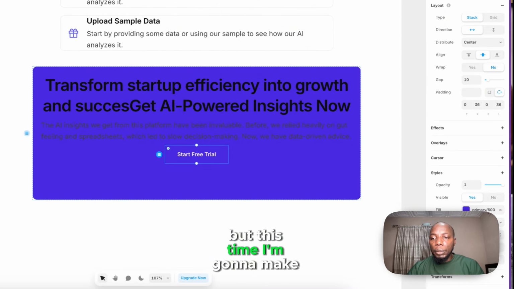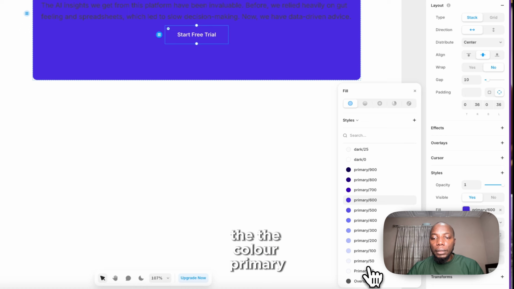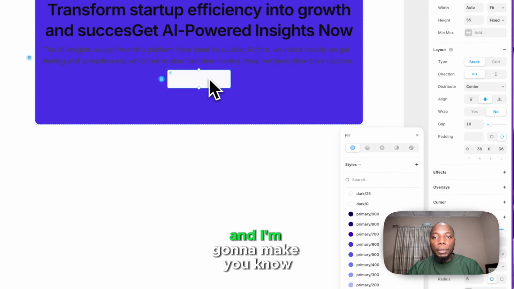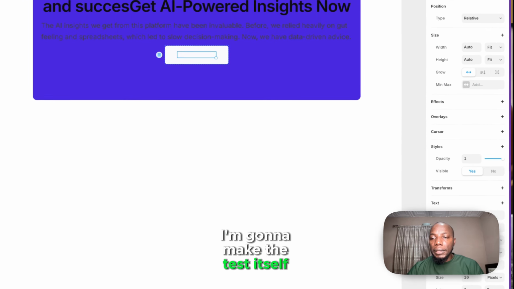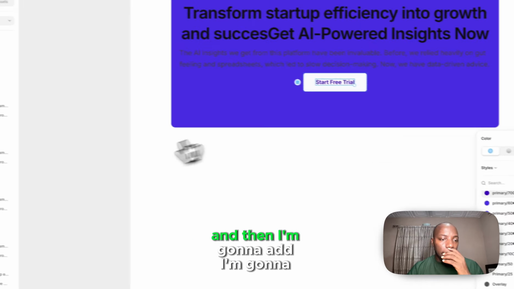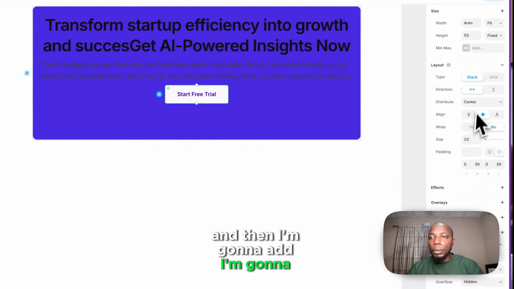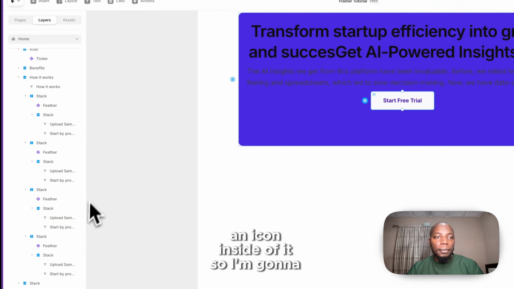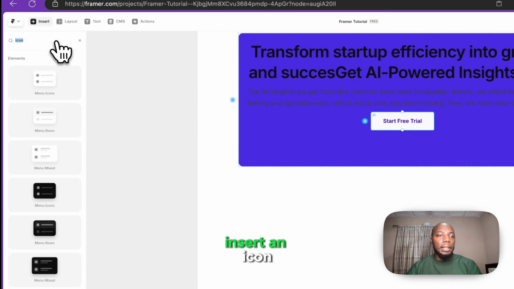But this time I'm going to make the color primary, and I'm going to make the text itself the primary color, right? And then I'm going to add an icon inside of it. So I'm going to insert an icon.